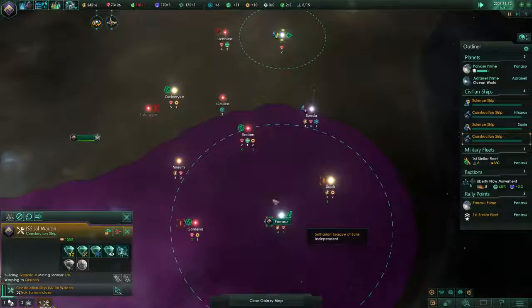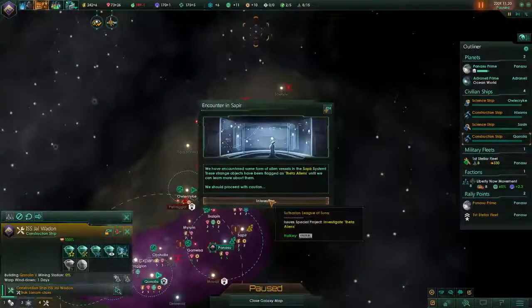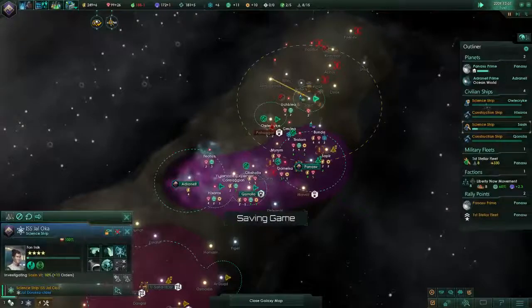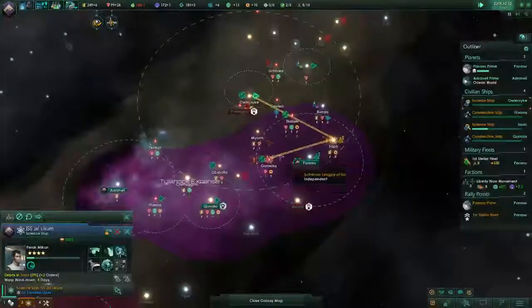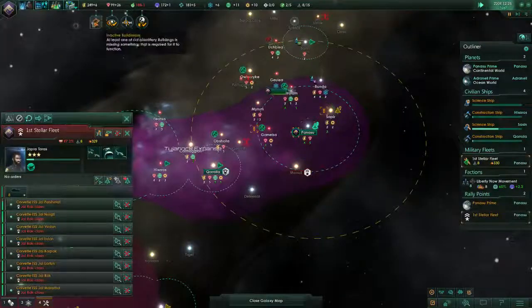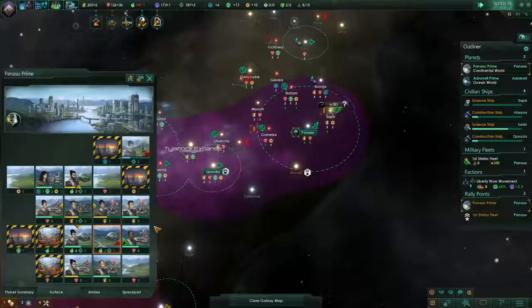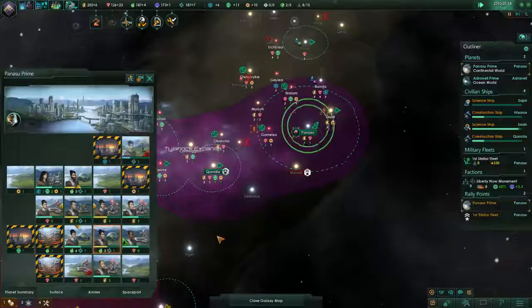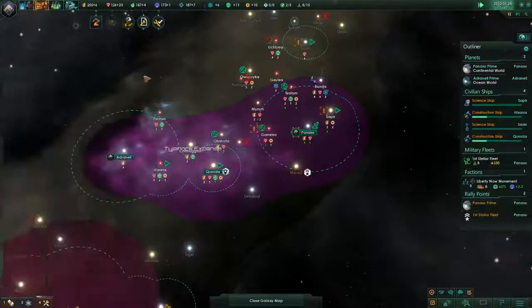Anomaly found. You are an 18. Situation log updated. Theta aliens, so let's... Oh, we've got debris too. Let's do that guy. Construction complete. I need farms more than... There we go. Situation log updated.